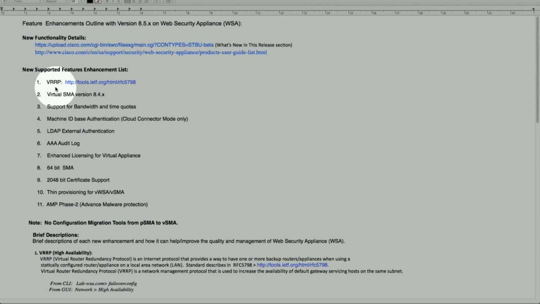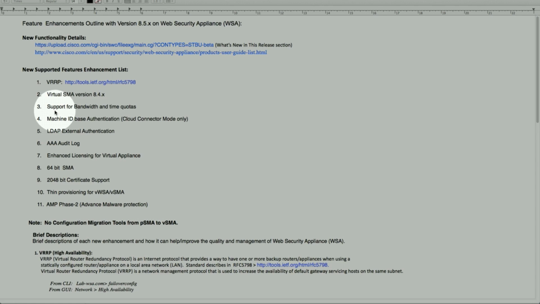The specification for VRRP is listed in RFC 5798, with all the details on how this function should work. Second is the virtual SMA, version 8.4.x release, which will be available soon. That will allow us to manage virtual email appliances, web security appliances, and physical appliances as well.